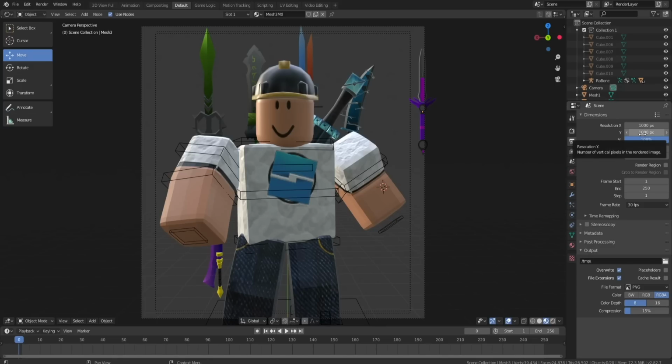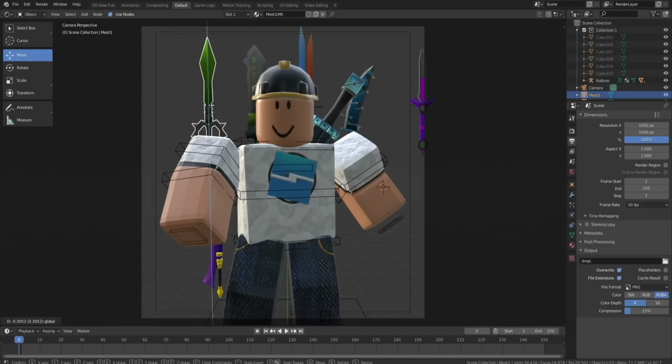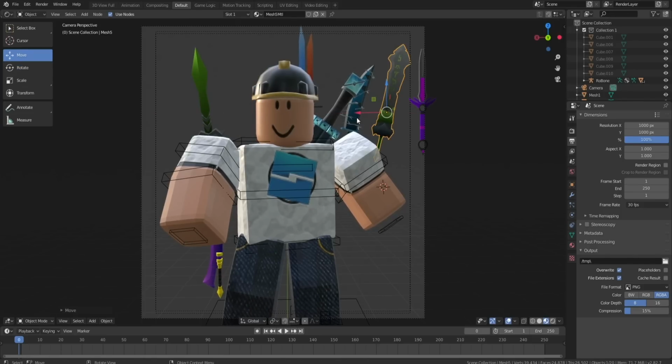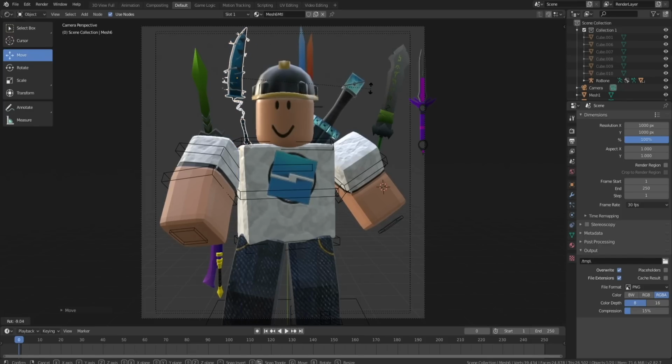Since I'm making a game icon, it doesn't need to be 1920 by 1080, which is what most people use for thumbnails. And now I have to position all these swords kind of behind it. So yes, the game I'm making has to do with swords, which you guys definitely know if you've been keeping up with my videos recently, because we have been doing a lot with swords. So definitely let me know if you guys are excited, okay?